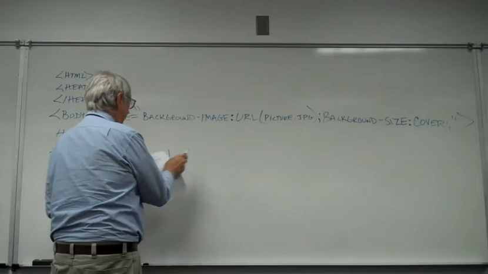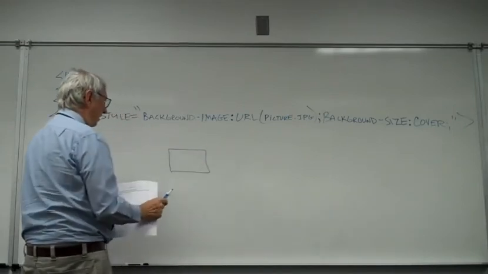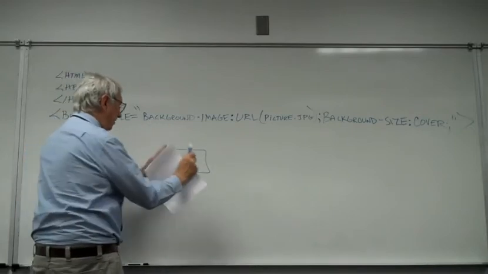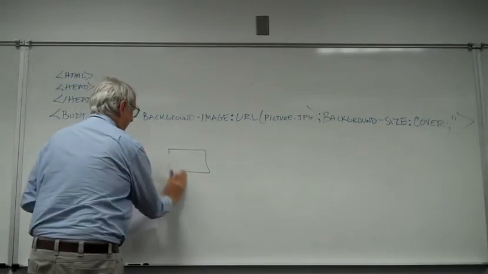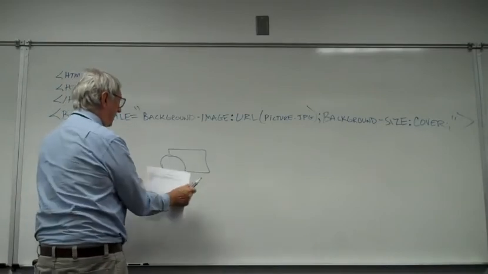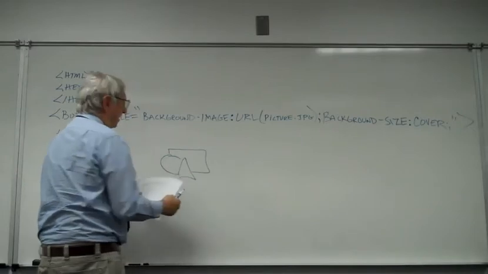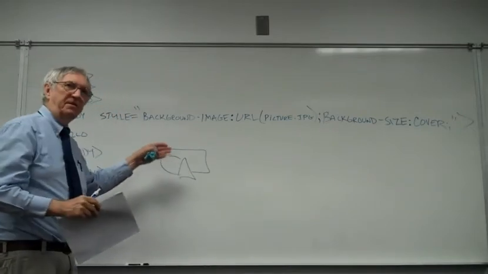When you put something down, like a picture of some kind, you put down the back picture, and if you had a circle, you put the circle down, and it would cover up the back picture. And if you had a triangle next, put it down, the triangle would cover up both of those pictures. So in other words, what the painter's algorithm says is you're always painting towards yourself.